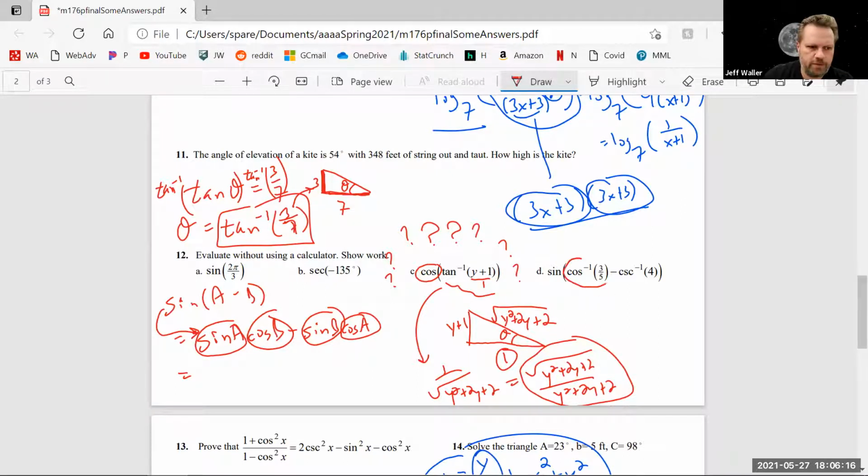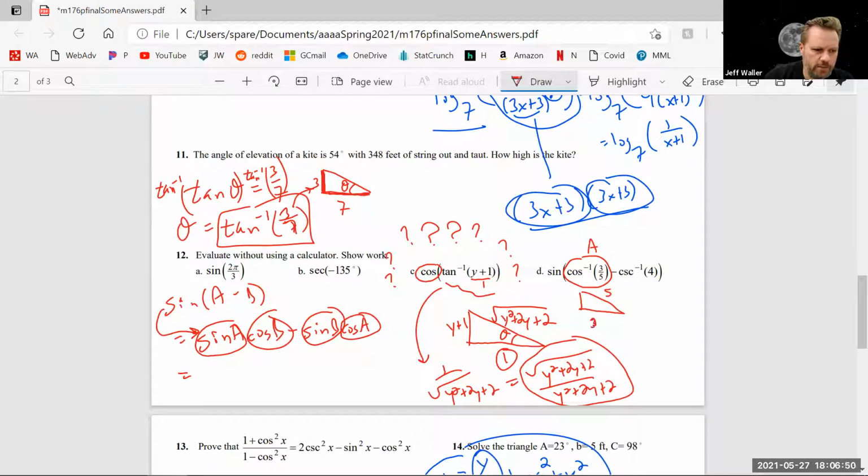Can we draw this triangle? Yes, okay, I like that. Yes, we can, Jeff. All right. So where does 3 go? Where does 5 go? Yeah, I will draw 2 triangles. I'm just focusing on A right now. Okay. 3 is X. 3 is X. And 5 is H. Okay, I like it.